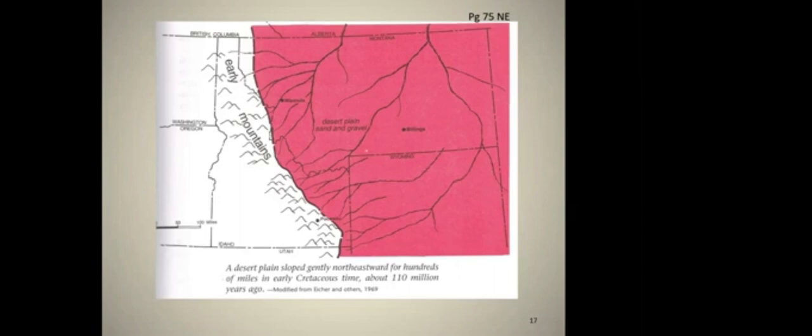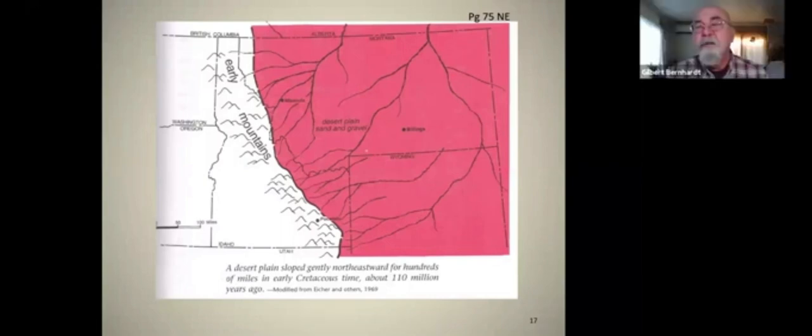Didn't it help form part of the Snake River Basin too? Or is that debatable as well? The Yellowstone hotspot. Yeah, we're really going to go into detail on that when we get into the Basin and Range area, but it did help form the Snake River area because of the plateaus and the river cutting through it ended up forming the Snake River and part of the Columbia as well, of course.